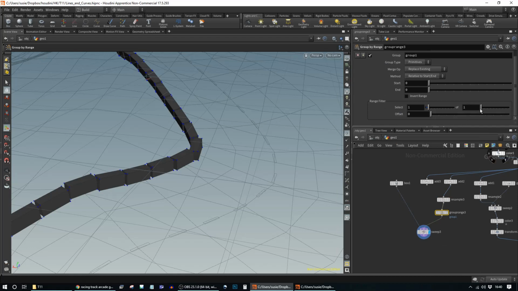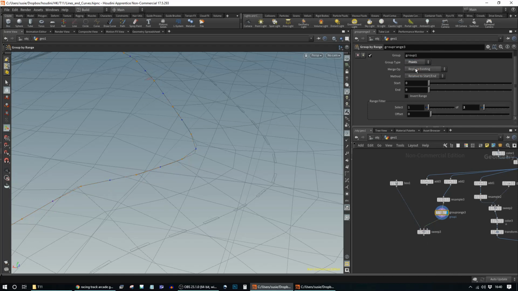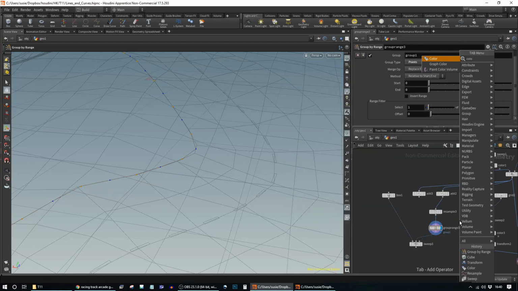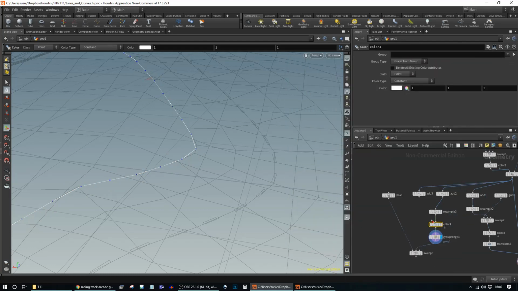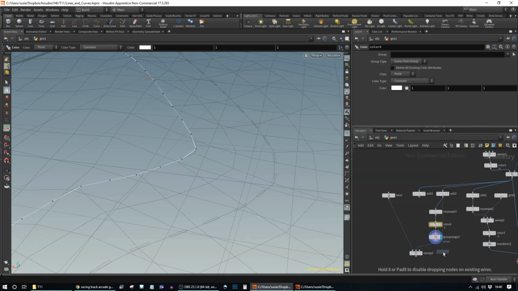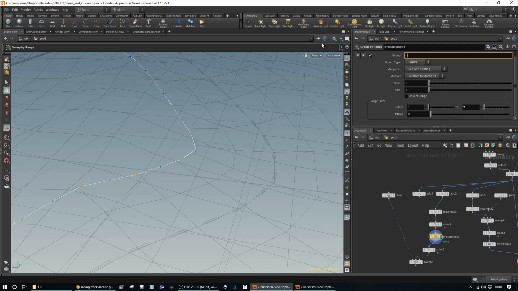And this time select every one of two, which will give us, go to points, which will give us every other point, and I'll stick a colour node in before that, which will colour everything. That will make them all white, and then we'll stick another colour one in afterwards and only change this group, so we'll call this group red.